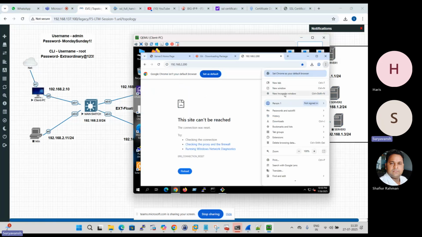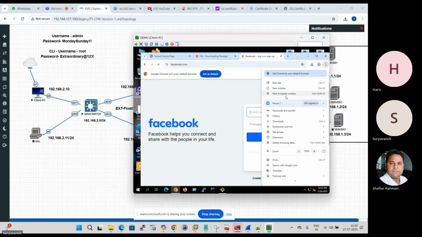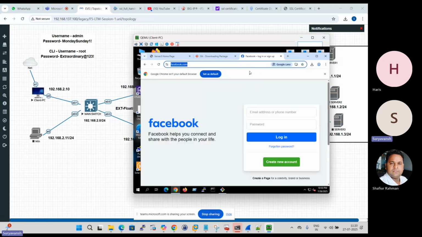Try another page also. See here, it is redirected to facebook.com. Right, and this PC has internet connectivity, that is the reason it went there. So it is redirected to facebook.com.